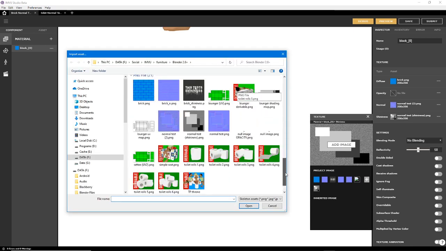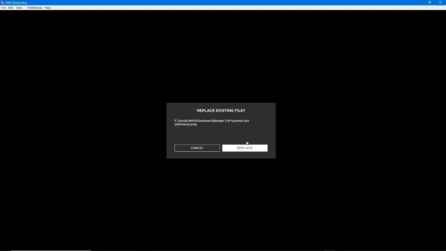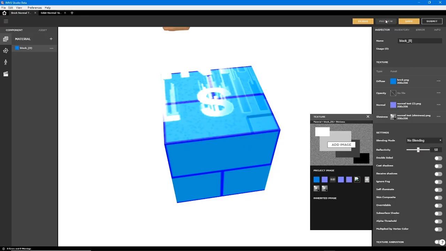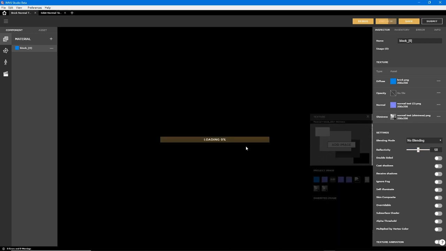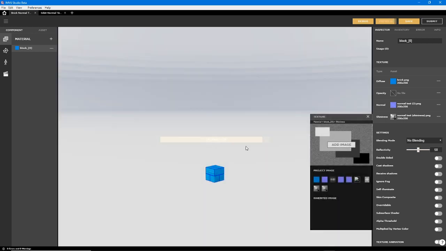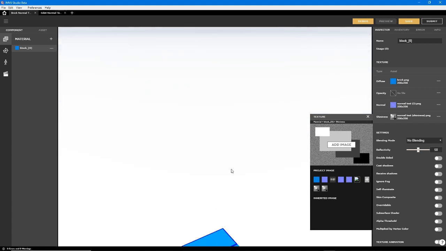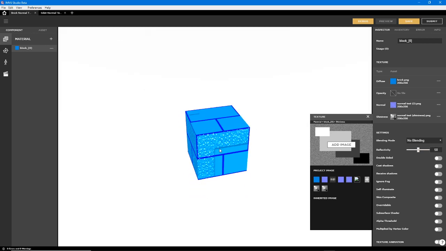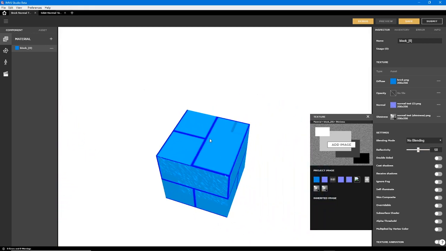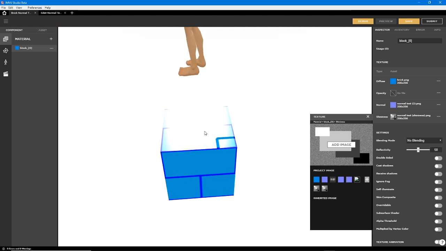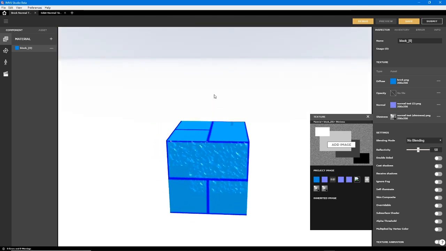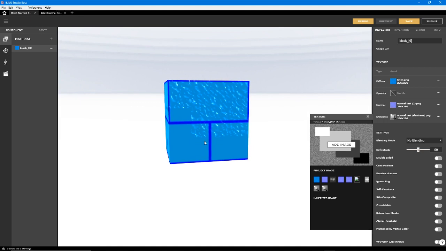Why didn't that load? Preview. And there is our, whoops. Come on. And there's our shininess assigned to the cube.